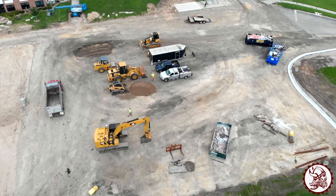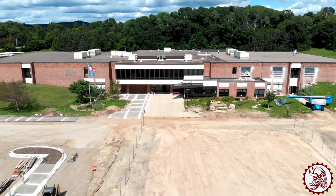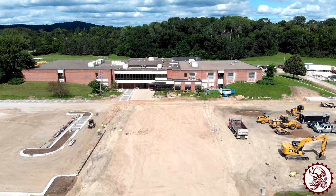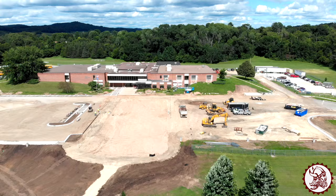First off, this parking lot looks a whole lot different. Can you tell us a little about what's going on with the outside of our school, particularly the parking area? We took up the whole parking lot, took up all the curbing. There's going to be new lights coming into the parking lot, along with the playground now going to be moved up front for easier access, and there'll be new sidewalks coming along the front entrance.